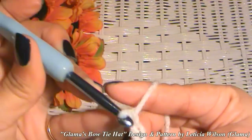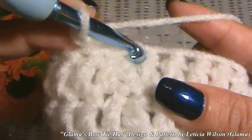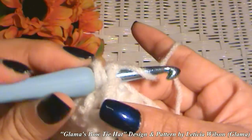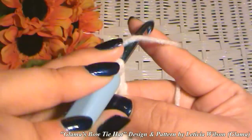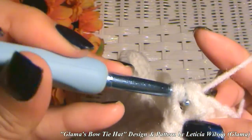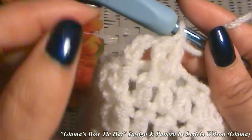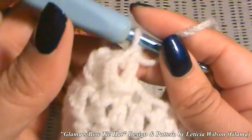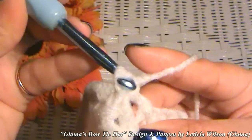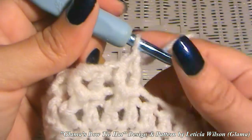Now we're going to do something a little differently. We're going to do front post, back post, but we're not going to use the posts — we're going to go right underneath the V's and push those stitches forward. There's my front stitch. And now we're going to push the next one to the back. See how we're going under the V's instead of grabbing the post? Just push that one back, and now we're going to do a front one. That one appears to look like it's in the back, that one in the front, that one in the back. Continue this all the way around.